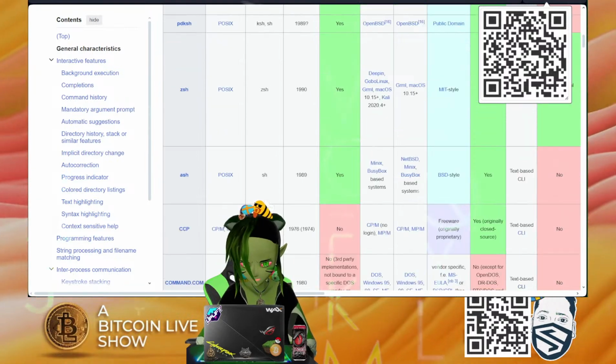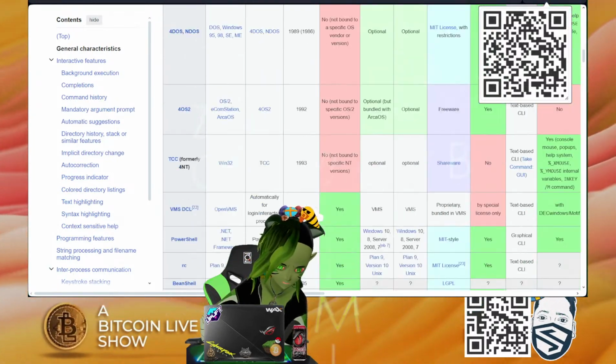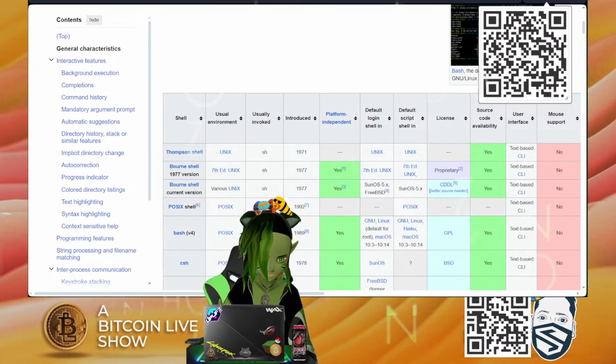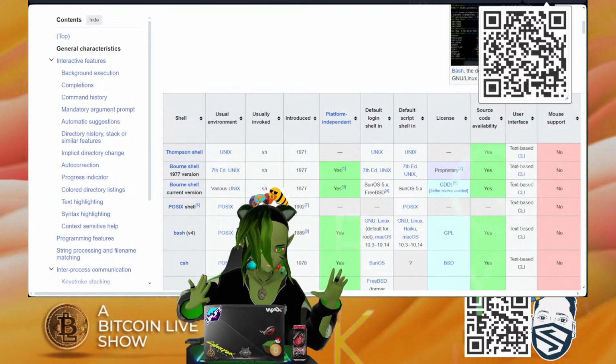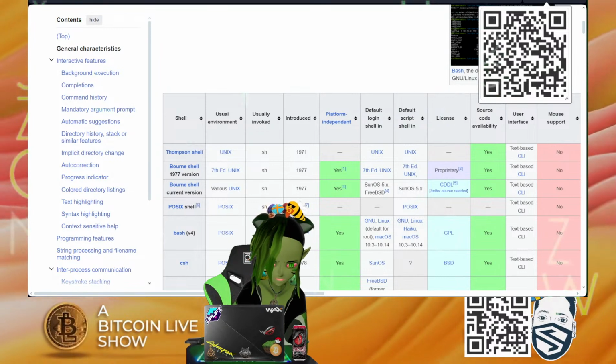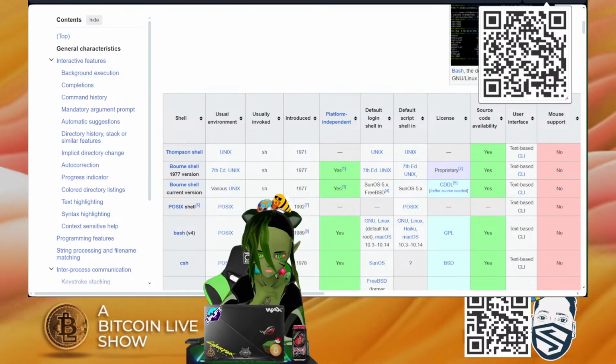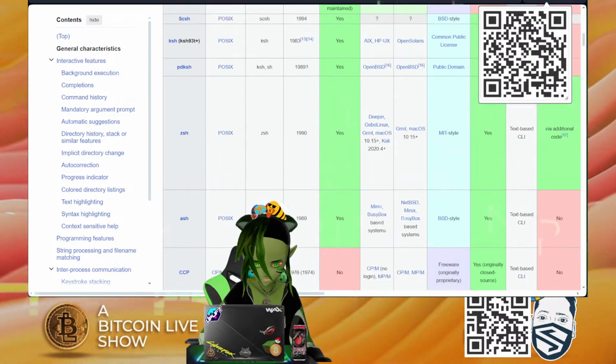So what we're talking about is there's tons of operating systems, and this lets you see when each was made and different things, where you can see what it allows and what it doesn't allow. Like I actually have a computer that has an operating system that does not allow me to use a mouse. It's insane, but it does exist.